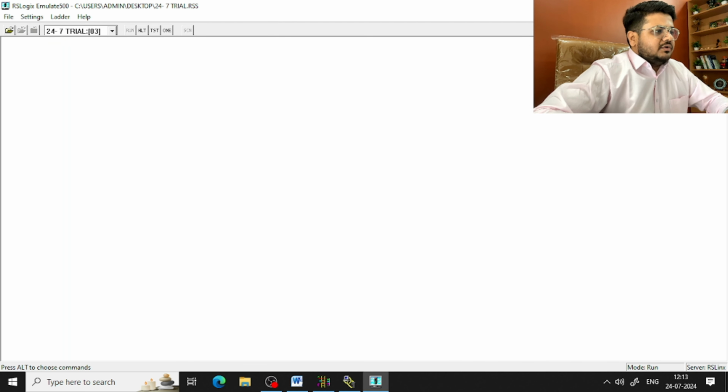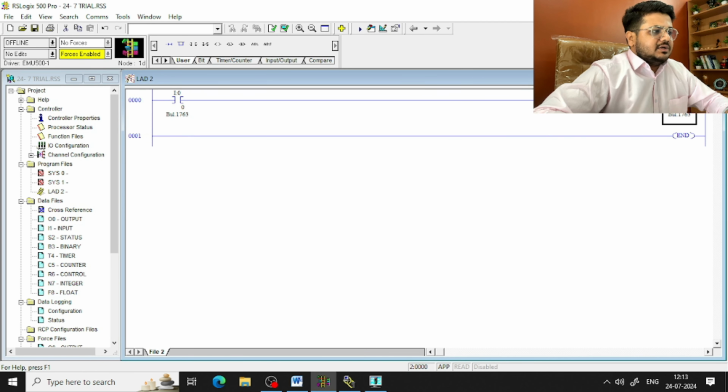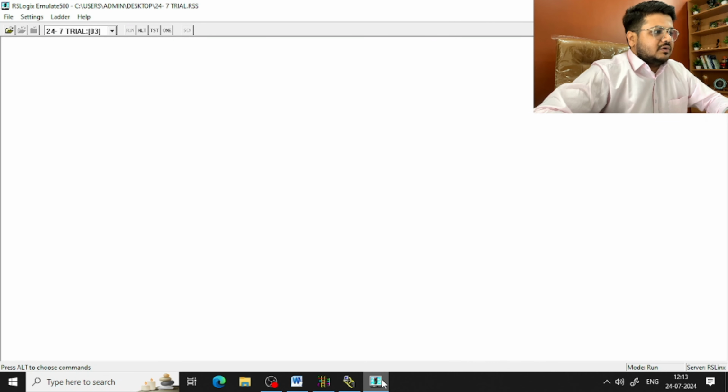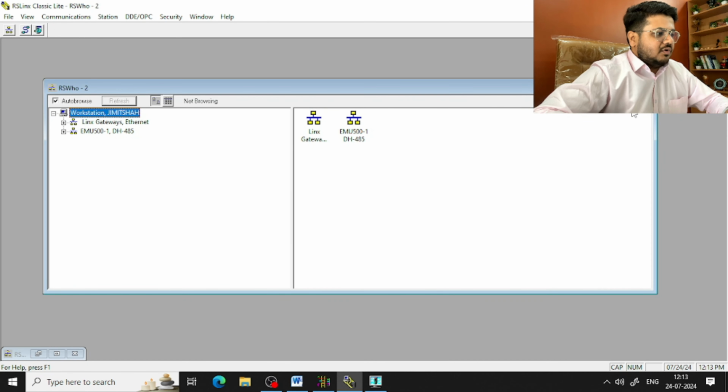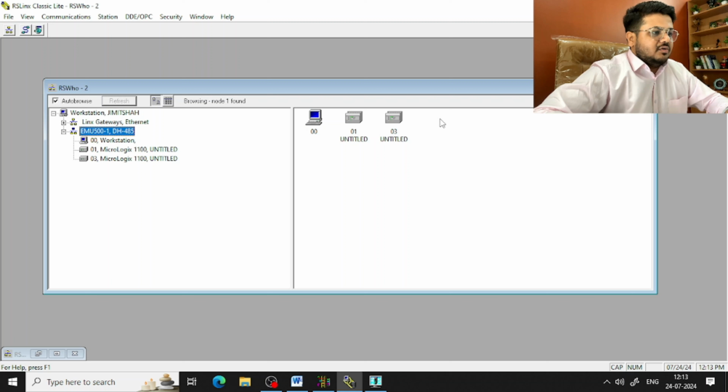Now what you need to do is simply minimize it, don't close it. The emulator software is on with the file, and the RSLinx software is also on. Here we have already made communication. See, when you have entered 3, this is the 3 PLC over here. At the time of downloading you need to select this 3 MicroLogix 1100.